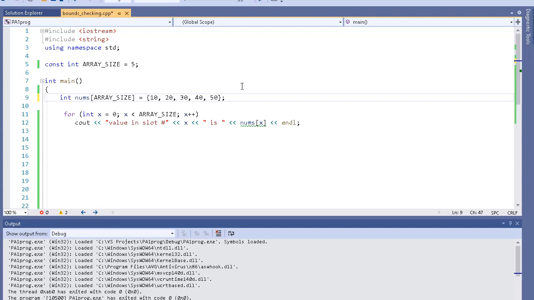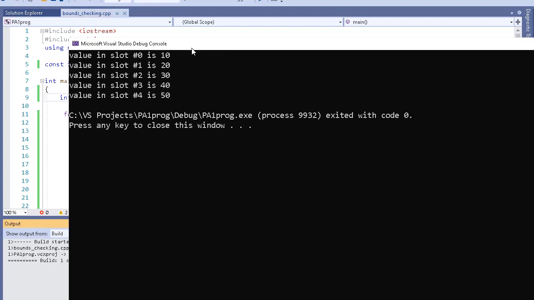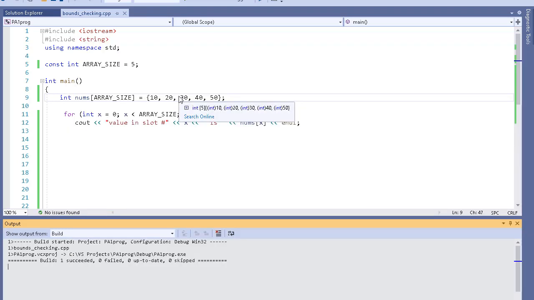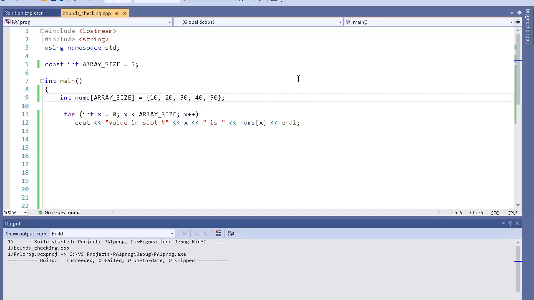This is called initializing the array, and so when we print it out now by Control F5, we've initialized the array to certain values. Now I don't have to initialize the whole thing. I could just say, all right, I want to initialize, say, the first 3 things here. And you have to ask yourself, well, then what's in slot 3 and 4? In other words, the 4th and 5th elements. Again, we can just print the array out and see.